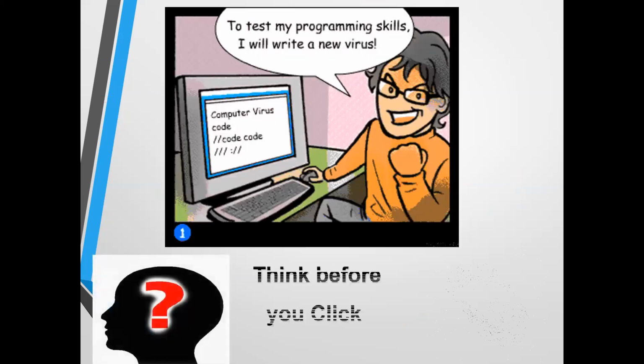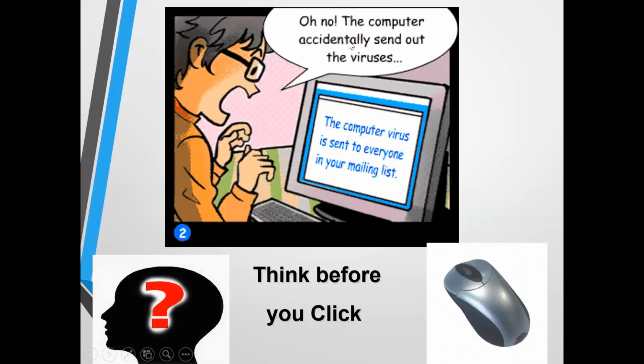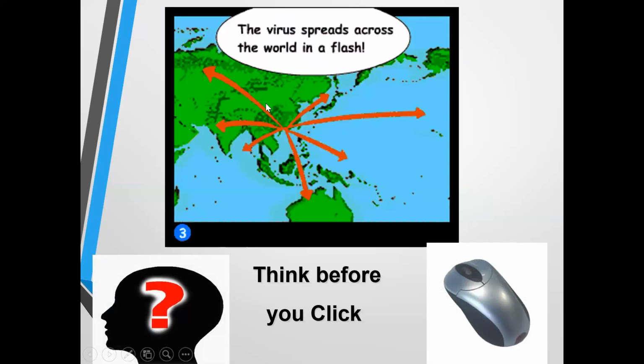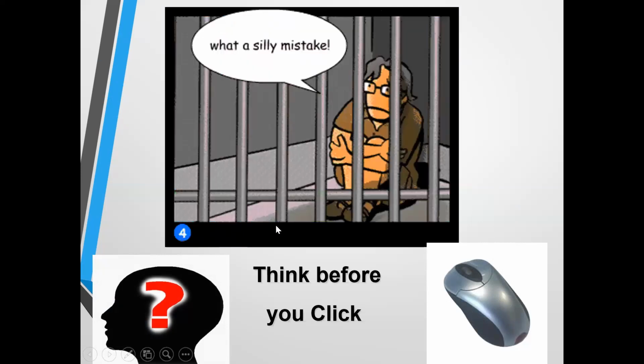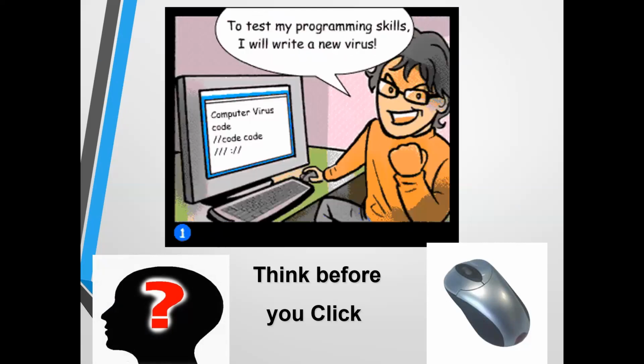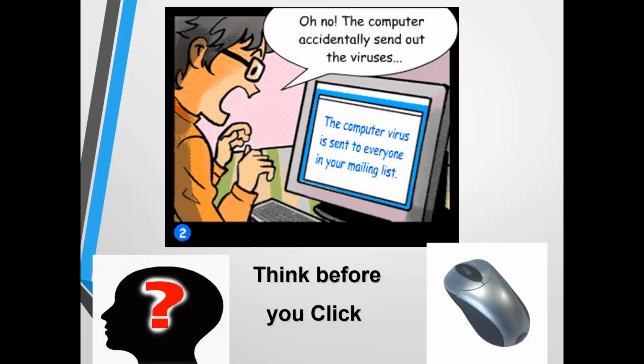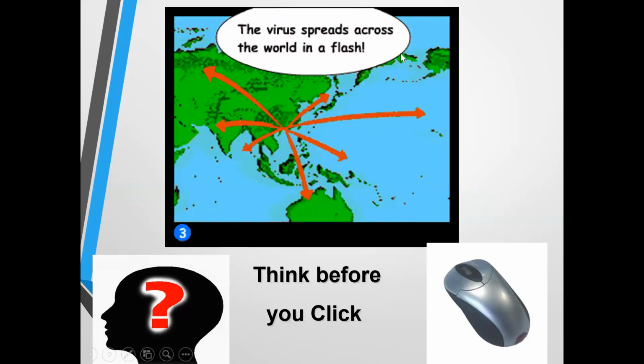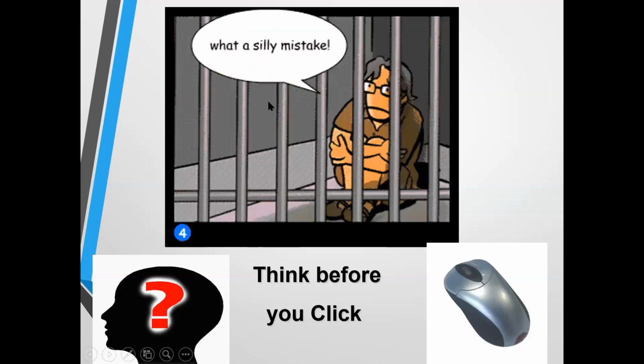Look at this one. Someone was programming. To test my programming language, they need to carry out, let me just quickly read through. It goes back to slide 1. Okay, that's slide 4. What a silly mistake. Slide 1: to test my programming language, I will write a new virus. Oh, the computer accidentally sent this virus. The virus has now spread all throughout the world in a flash.